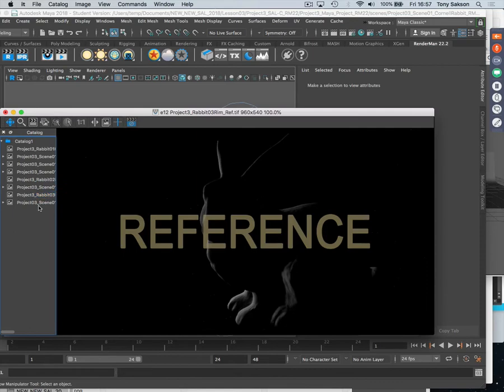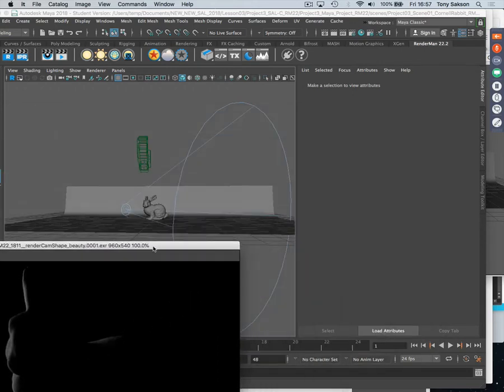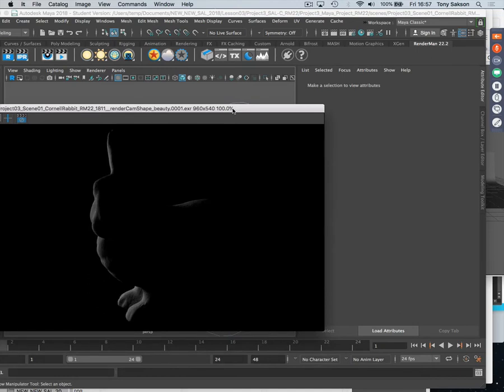Anybody else have any guesses? How about whenever you create a light, what do you get on the opposite side of the light? Shadow. So, one of the tricks that we can do in CG, which you can't do in the real world, is turn off shadows on the rim light. That way the rabbit will now not self-shadow itself.